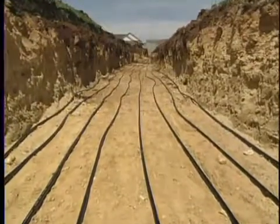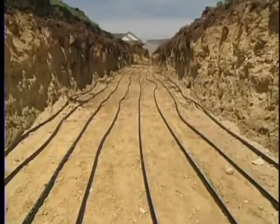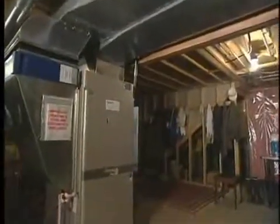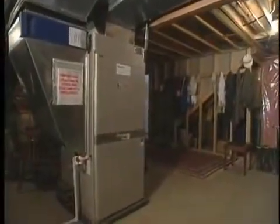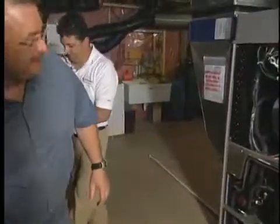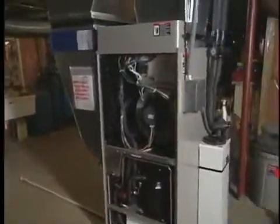Okay, retrofit application, similar components to what we just saw? Actually, Stu, they opted to do things a little bit differently. Why don't we go downstairs and take a look? Let's go ahead and take these off and see what's inside. Oh, this is a nice clean system. It looks a little different than what we were just looking at.